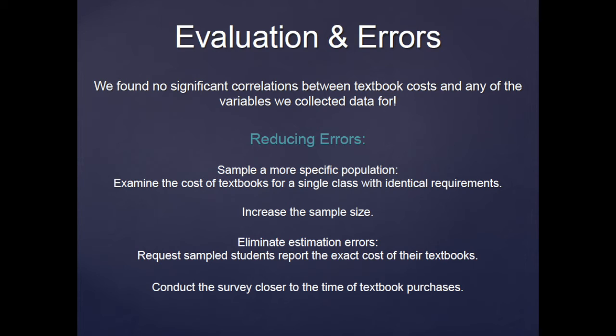In this way, data collected would reflect only the variation in a single textbook cost that could be compared to variables like the type of book purchased to examine if significant correlation exists. Although the population mean we compared our data to was also an estimation, our request for sampled students to estimate their textbook costs leaves a wide possibility for estimation error. For the most accurate results, it would be best to ask sampled students to report the exact amount that they spent on a textbook. Performing the survey closer to the beginning of the term would likely increase the accuracy of reports as well.